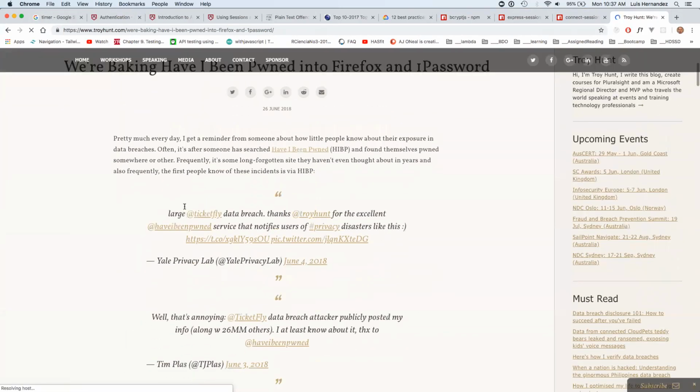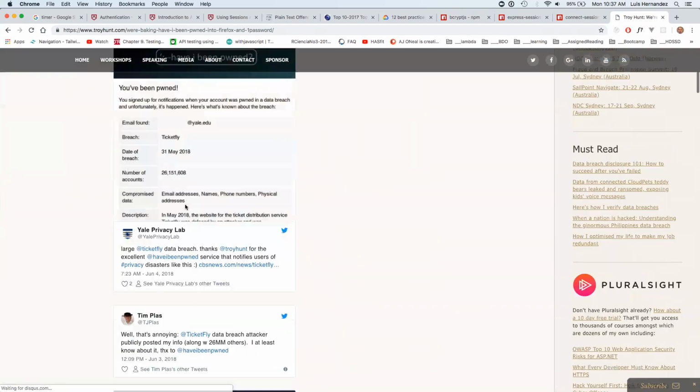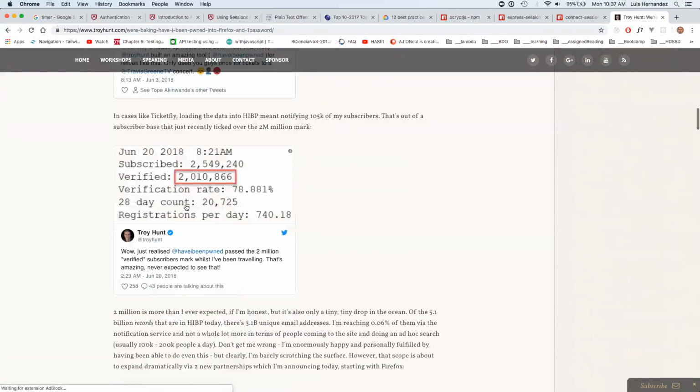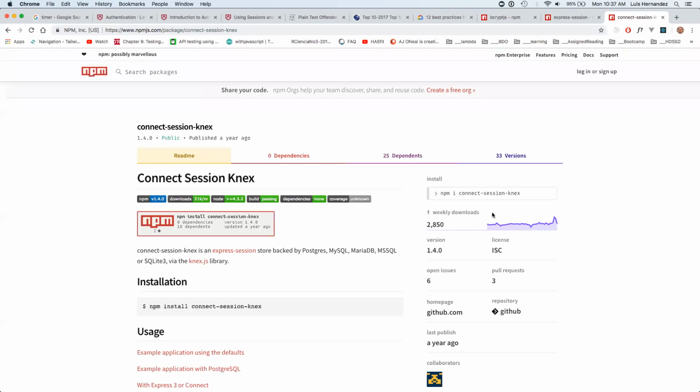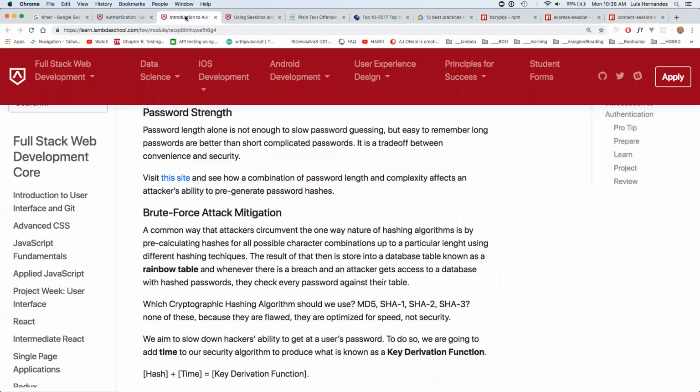So if you go and look for Have I Been Pwned, this is an article, not really the website, but they're probably going to have a link to that website. If you sign up with the emails that you normally use, he's going to send you back an email, and he's a trusted source on security. At least I trust him. He's a really trusted source in the security community. He's going to send you back an email saying your password was breached in this attack, this attack, this attack, and this other attack. So he's going to tell you how many times your password was stolen.